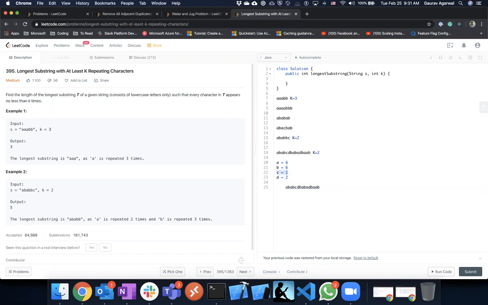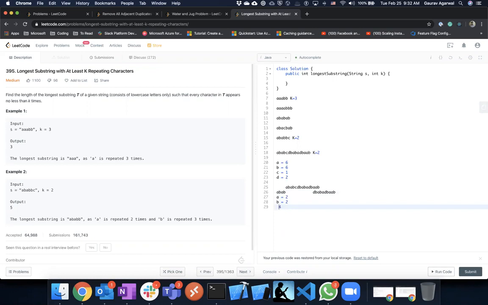C, right? So let's divide this string into 2 parts based on C. So we got 2 subproblems. We look into each subproblem separately and then combine the result, taking whichever has the greater result. Now on the left, what's the frequency of A? 2. Frequency of B? 2. And the string length is 2. So we got one possible answer as 4.